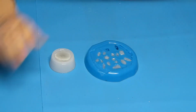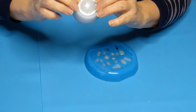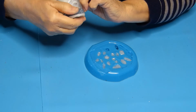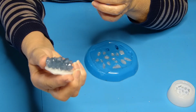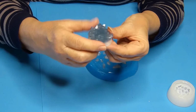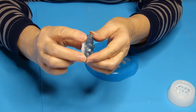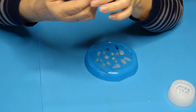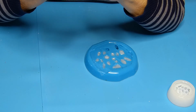It's time to unmold. I'm going to start with the crystal mold. I hope that everything is good. It's going to be very good anyway. The molds from Art for Start are always great. I have a little work to do around the edges, a little sanding, but it's not a big deal. But honestly, these colors together are super pretty. I don't have any bubbles on the bottom. It's perfect.